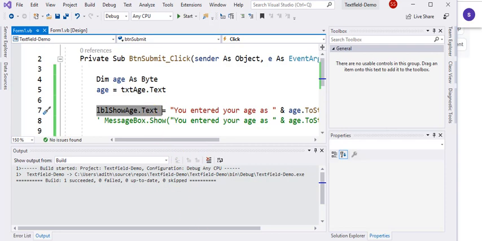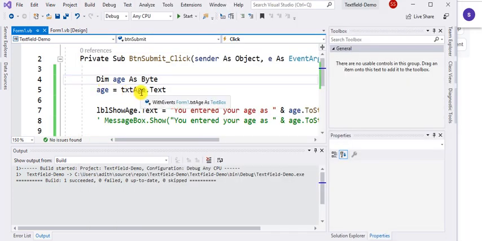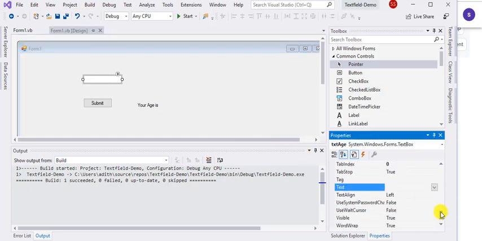That's basically how we started this video, trying to understand how text fields work. You can also set some of the stuff programmatically. For example, if I go here, this is a text field. Where is it?